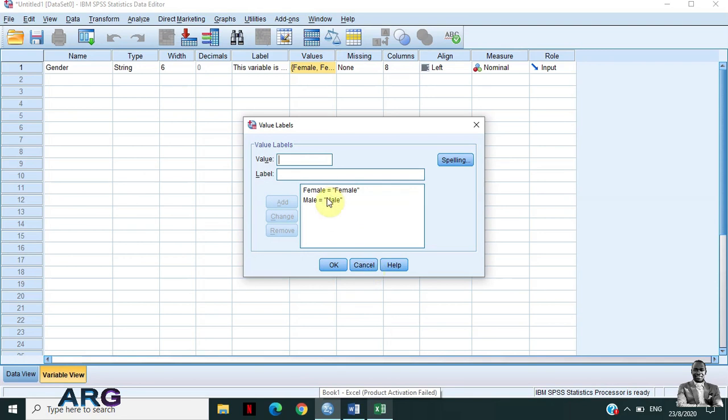The reason why we have these is in case you are changing female to F and male to M. You want to say that whenever I see female, show me an F, and whenever I see male, show me an M. I'm going to talk about this a bit later when I talk about the level of satisfaction, so that it will make sense. But for now, I'm going to leave it like this.